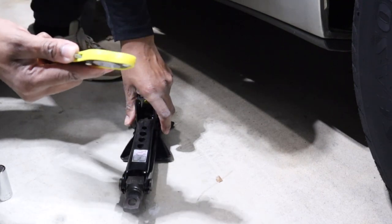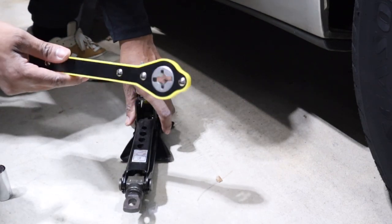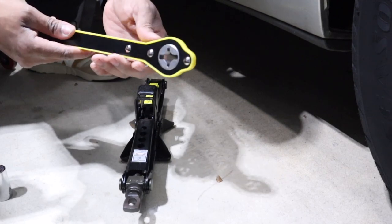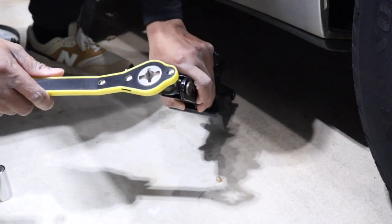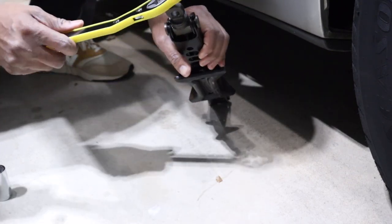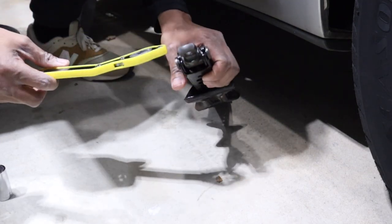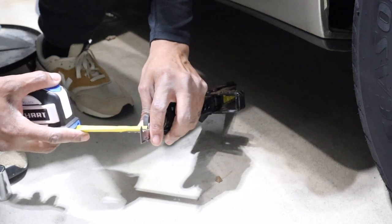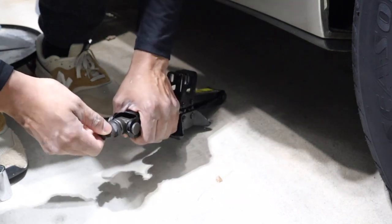All I have to do is put a return in — they are very good as far as putting returns in. Even though they didn't take my other two returns, they just gave me a gift card, and I will take another gift card as long as I get the right tool for this. So this brand doesn't fit on here. Let me give y'all the measurements: I'd say a quarter inch thickness for the ratchet mechanism on the jack.